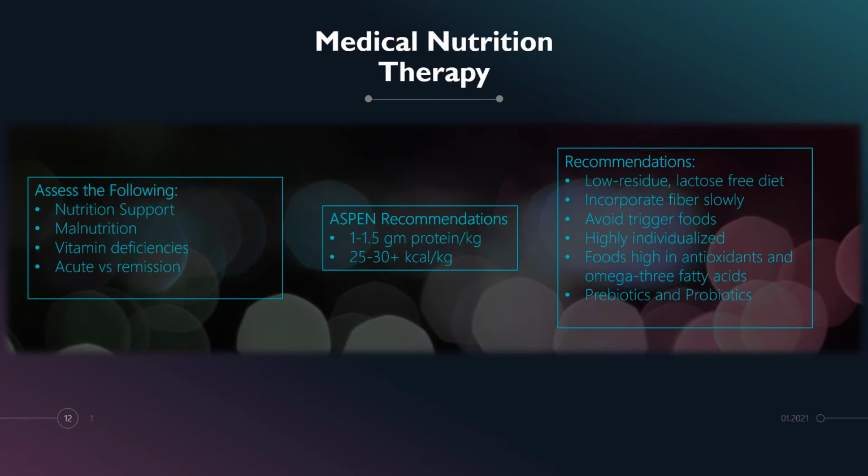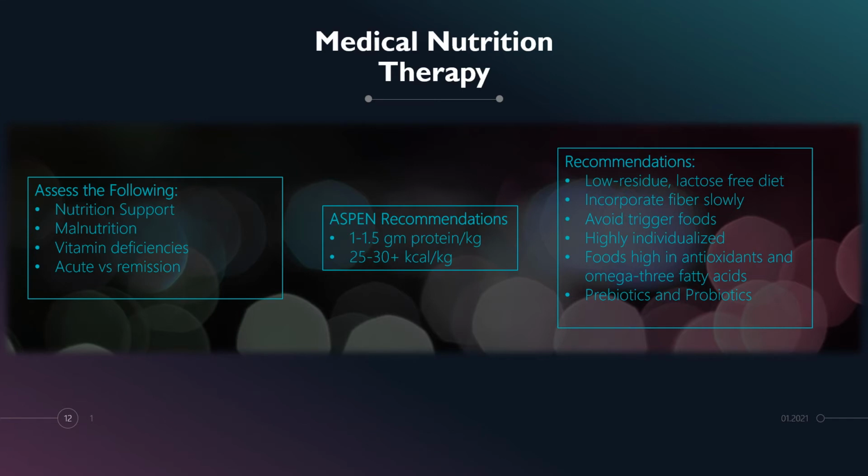As I mentioned, micronutrient deficiencies will really need to be addressed as well. Individuals who have IBD are more likely to experience an intake deficiency due to, as I said, negative symptoms. Usually when someone has a normally functioning small intestine, the ileum has specific receptor sites that allow for vitamin B12 to be absorbed. However, when you present with Crohn's disease, and if it affects the ileum, then vitamin B12 deficiency is very likely. So that's also important to assess and look for.